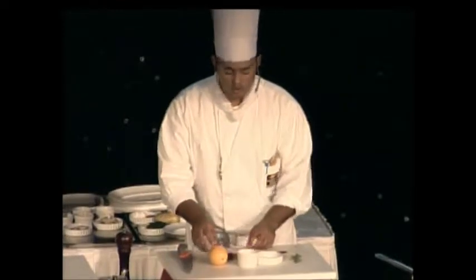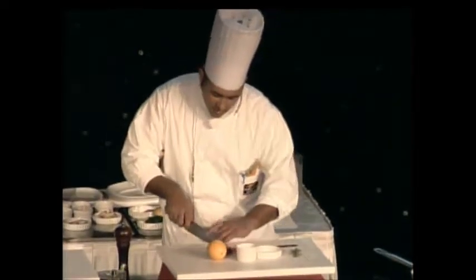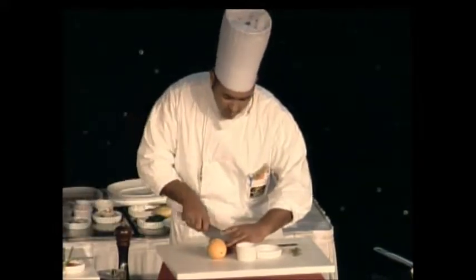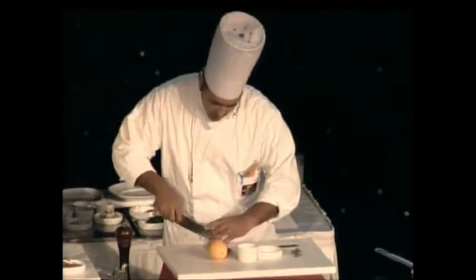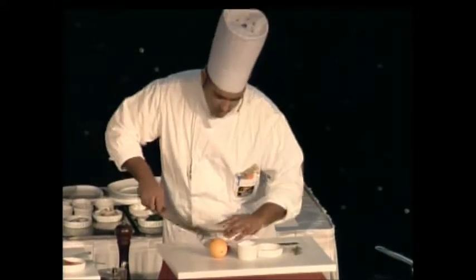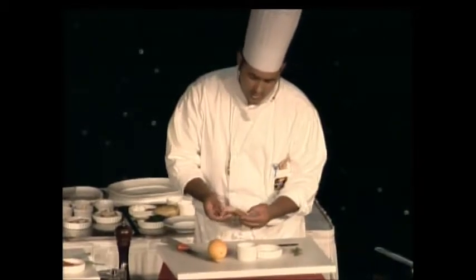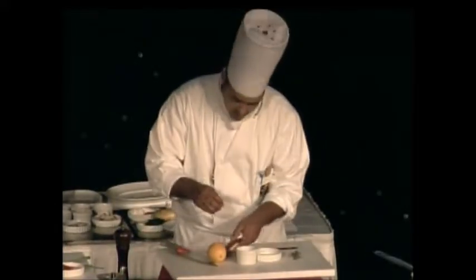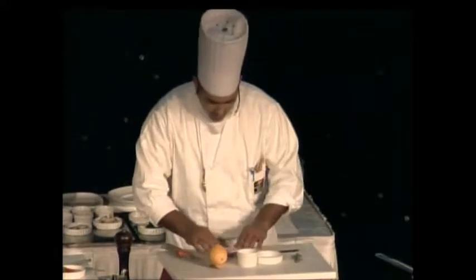So I'm just going to start scoring the skin. Reason for scoring the skin is duck has a lot of fat underneath the skin, so you want all those natural flavors and natural fat from the duck to come out. I'm just making a little bit of scores on the skin, so I'm not cutting straight through, just until it reaches the meat. And then I'm going to season with a little bit of salt and pepper on both sides. And I'm just going to rub it in lightly.